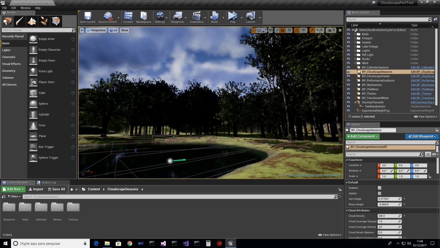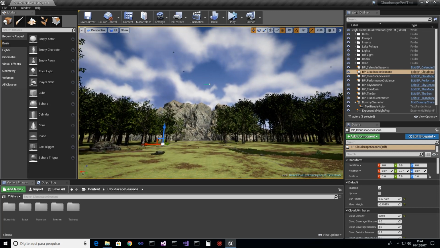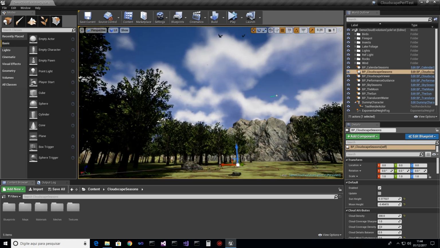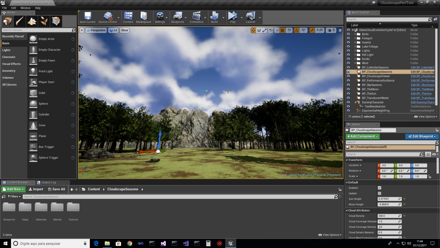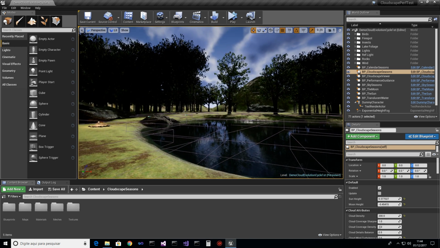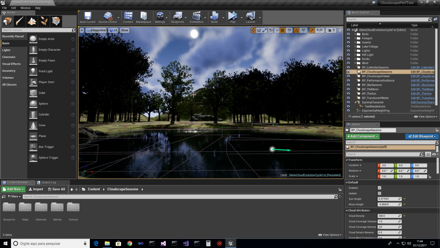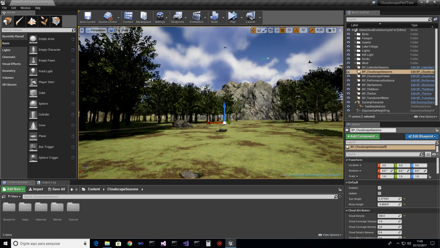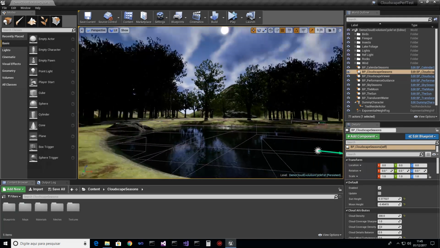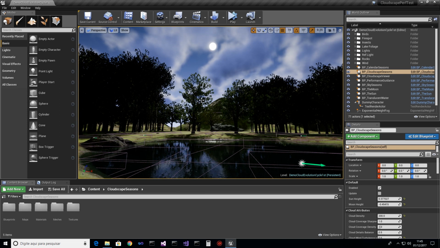Everyone who knows the asset well, because they bought it, knows that we are inside a huge cube, and the clouds are lit inside this cube. As the cube is present in the whole scene, when you change the scalability settings, the engine decides that this actor should not be shown. That's why when we set the scalability lower than epic, which was the highest, it will disappear.